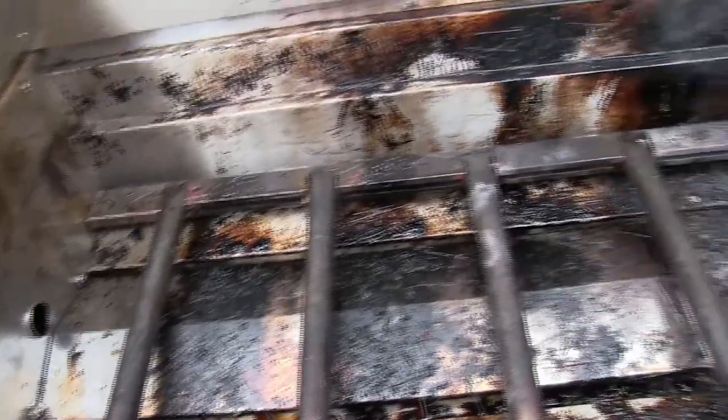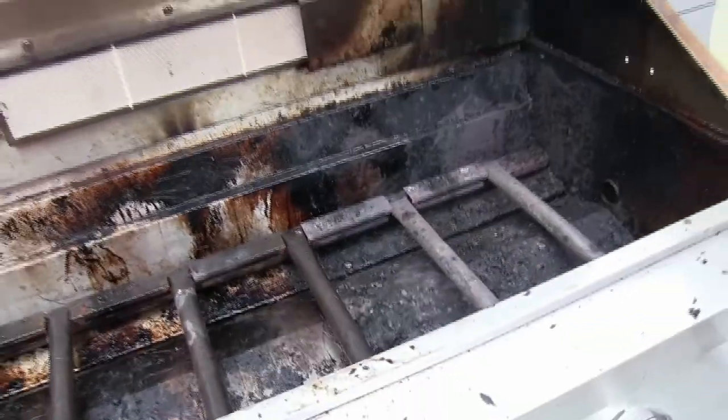This is just the first application, but you can already see the difference in the two sides. So I'll carry on applying this and I'll show you what it looks like in a bit.